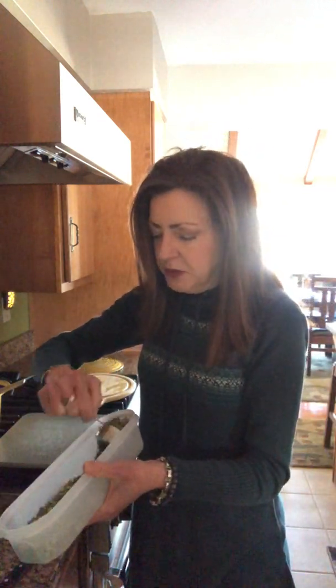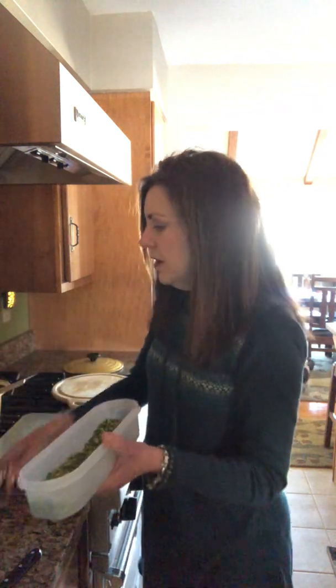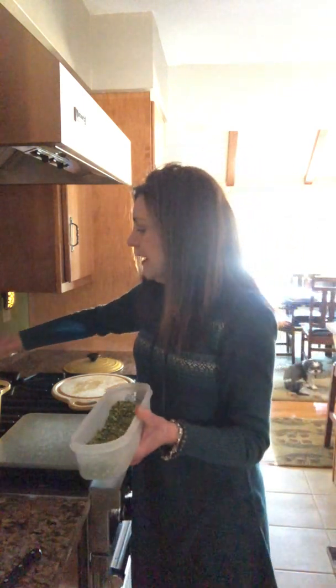Split peas aren't for everyone, I get that. I actually like split pea soup. Again, I'm the only one in the household who eats it, so I can't say that I make it a lot, but there we go. I think that's it, folks. I better review here quick. Okay, so that is it. And then we're just gonna let that simmer. So basically the time it's gonna take to cook those peas and cook that rice, and then we are done.